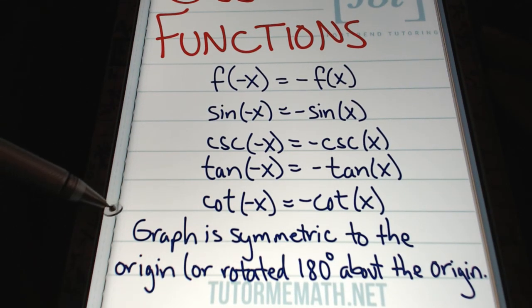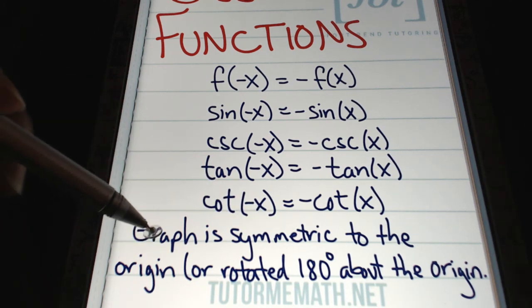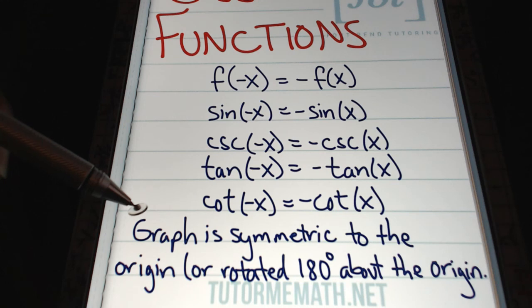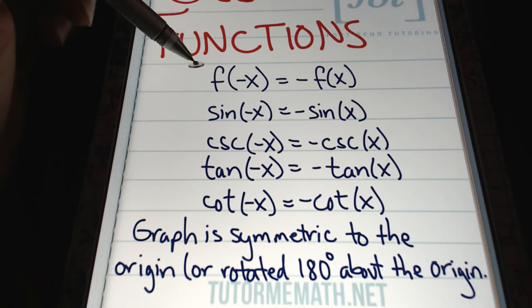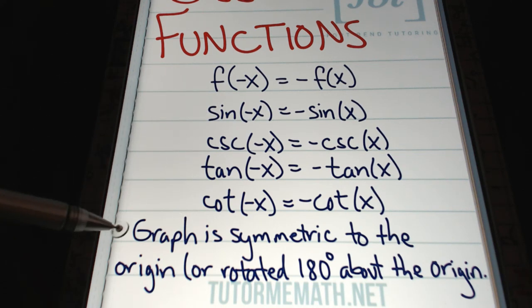If you were looking at the graph of a function, and that graph is symmetric to the origin, or you can just pretty well say that the right side of the function has been rotated 180 degrees about the origin, you are dealing with an odd function just by looking at the graph. How do you like that? So not only have I given you the odd function test, I've also given you examples of some odd functions from trigonometry. I've also given you a clue as to how to quickly identify an odd function by looking at the graph. We are prepared to start looking at some problems now.